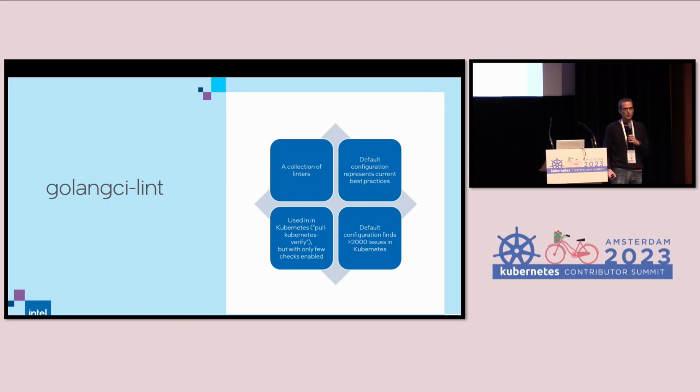I learned Go 5 years ago by studying the Kubernetes source code. And then gradually over time, I realized that some of it is really just bad code. For good reasons. Perhaps the checks didn't exist at the time. It was written by new contributors. Perhaps mistakes were made. But I probably picked up a few bad habits by just learning Go by looking at the Kubernetes source code. So how can we pave the path for new contributors? How can we make our own life easier in the future? Can we do something with better linting?